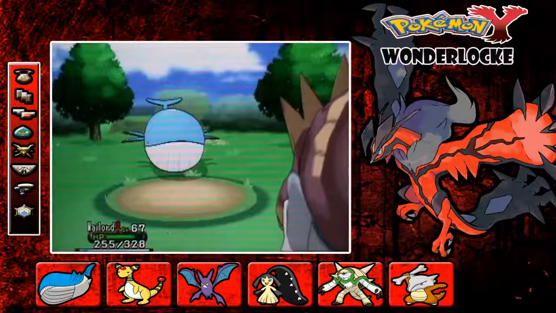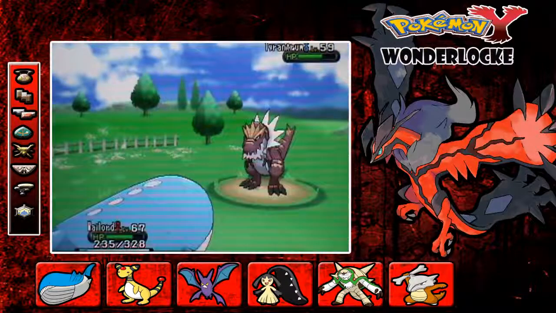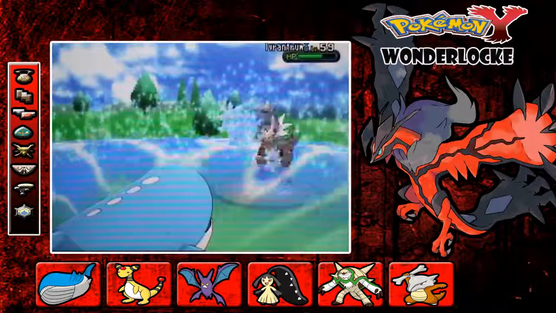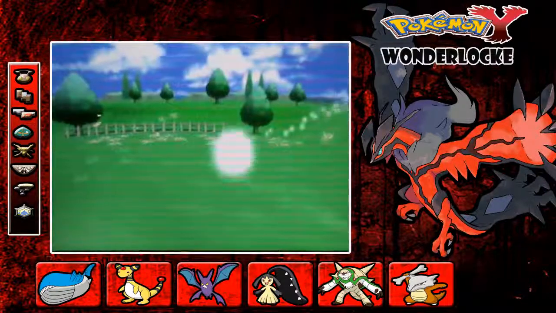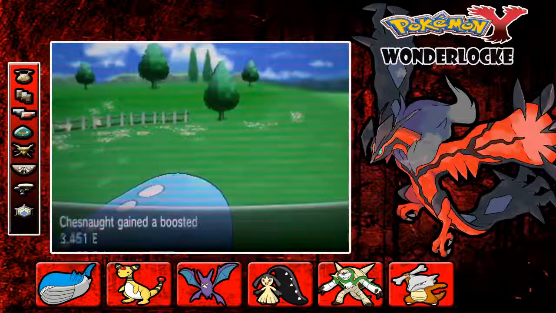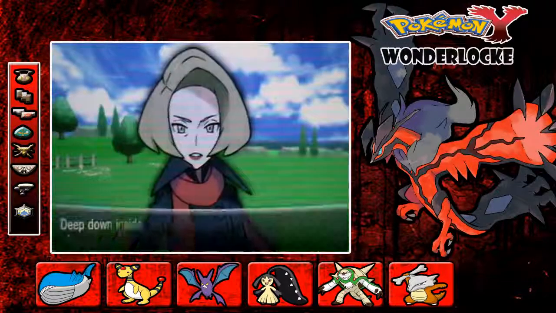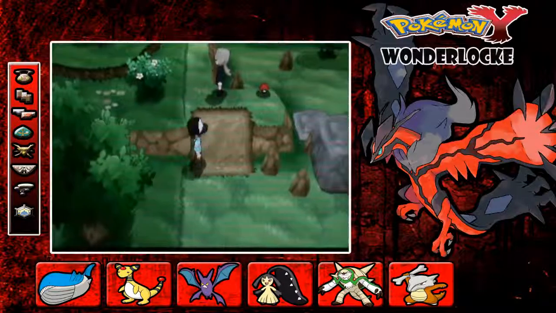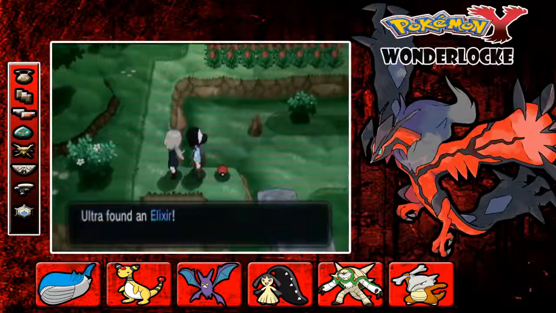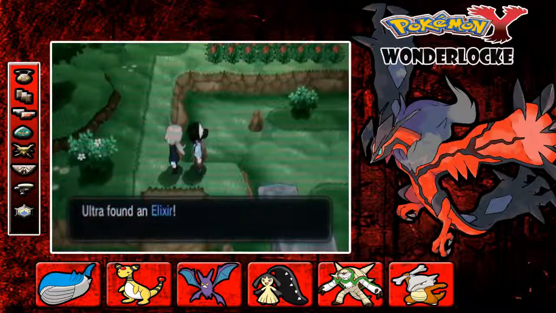Dragon Claw. It's fine. I have Surf. Let's go. I swear, Wailord is just getting all these levels because, oh my God. We need a Dragon type or something. We do have one, but Tyrantrum. What can we do against a Tyrantrum? At elixir. Oh my god. That's hilarious.